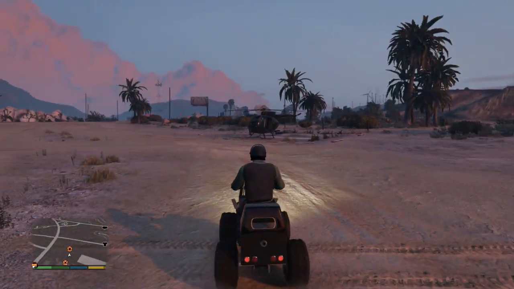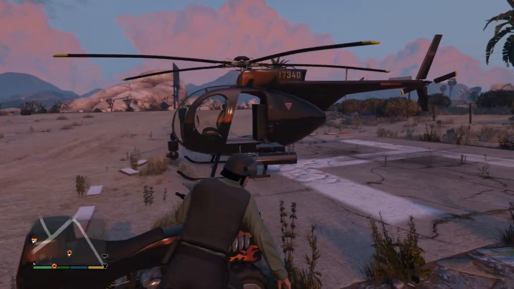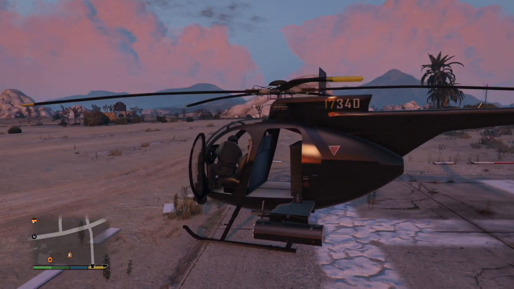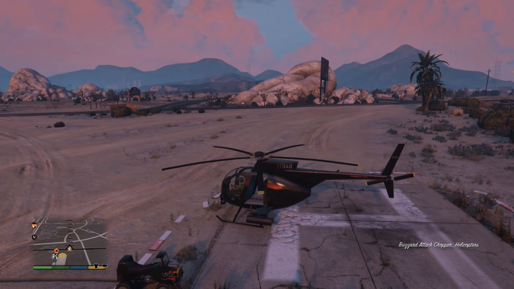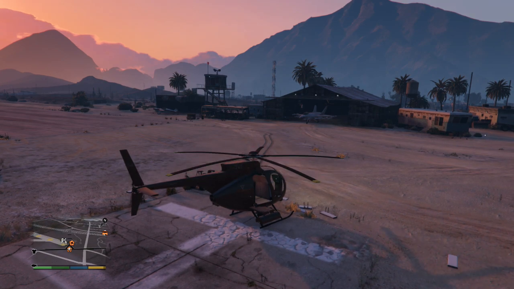Let's jump into the Buzzard. Hopefully this freak shows up. I'm not sure what the conditions are. I do have a lot of the other freaks around the map kind of scheduled out so I know how to make sure they trigger. This guy seems random sometimes.